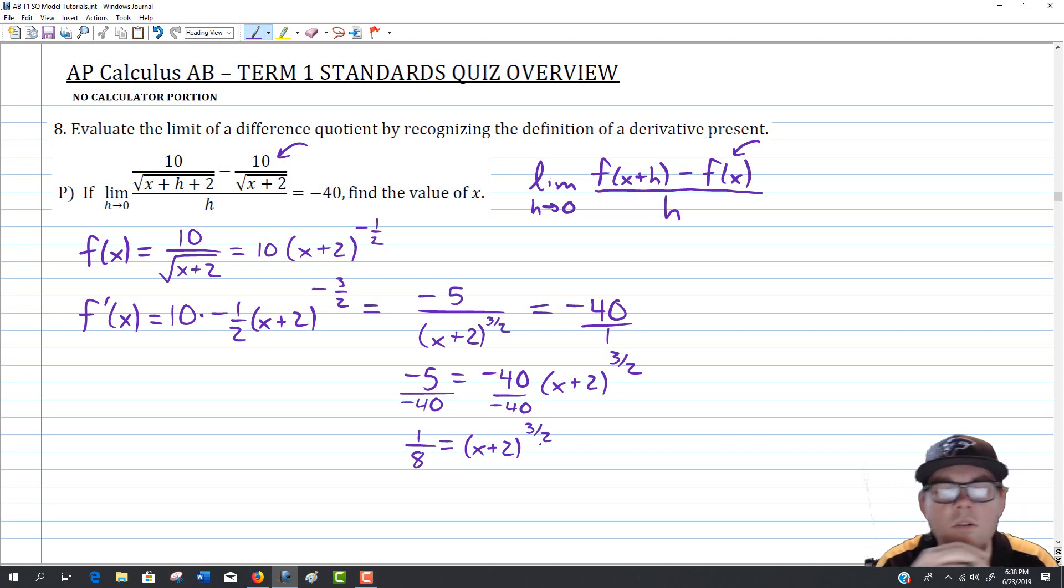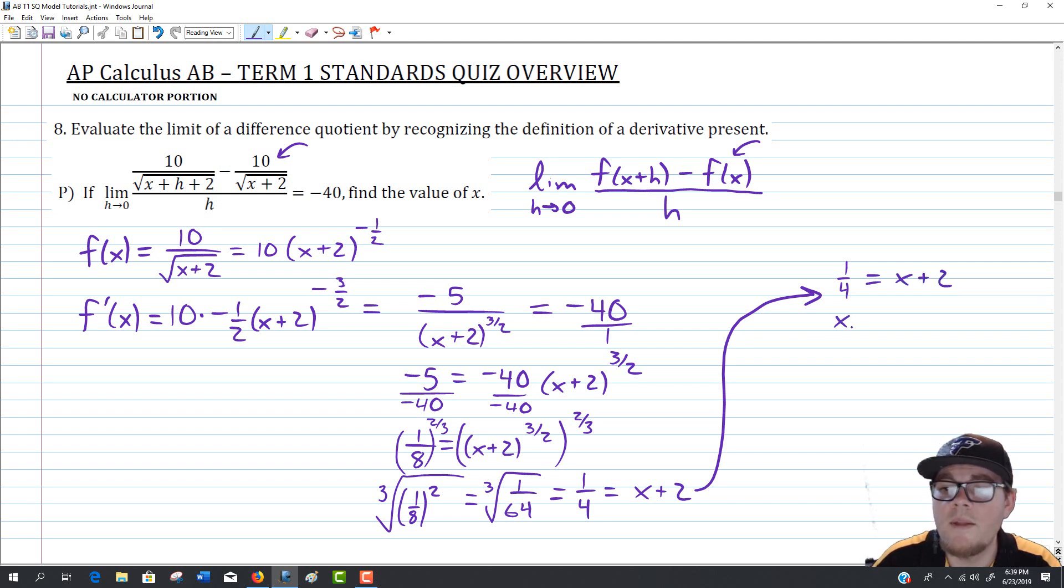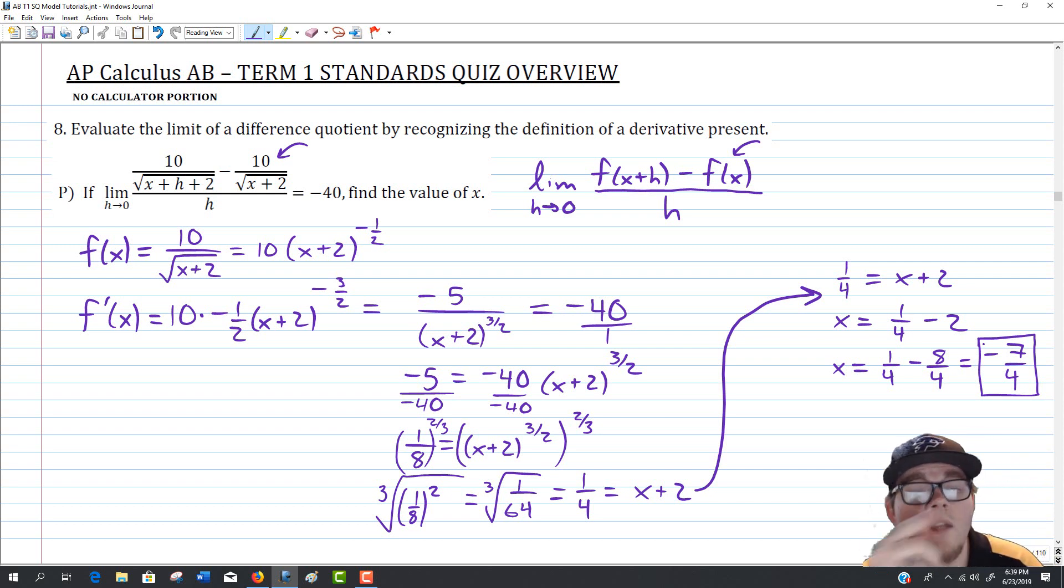Now, I want to get rid of some of these pieces. I want to simplify this a little bit. So I'm going to raise both sides to the 2 thirds power. No plus or minus is necessary here because the 3 is the index in this case. So 1 eighth to the 2 thirds power is the same thing as 1 eighth squared cube rooted. And the reason I bring that up is that this is the same thing on the left side as the cube root of 1 over 64, which is 1 fourth. And of course, on the right side, we just have plain old x plus 2. So giving myself a little bit of room here, we have 1 fourth equals x plus 2 to solve. That means that x is going to be 1 fourth minus 2. If we find a common denominator, if you really want to simplify this thing, 1 fourth minus 2 is 1 fourth minus 8 fourths, which means that we get as our final answer, x equals negative 7 over 4. So there is the x value we'd need in order to make the derivative or this limit, which is representing a particular derivative, equal negative 40.